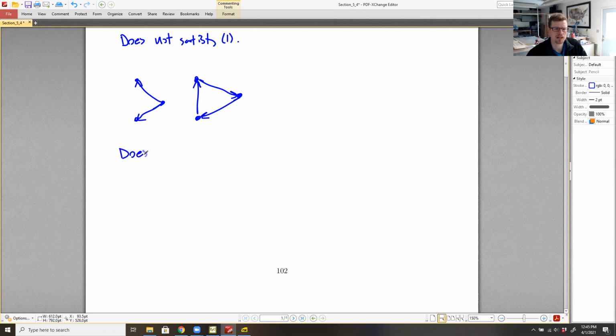All right, now can I end up with something that, when the directions are ignored, is a tree, but does not satisfy the second condition? I can actually draw such a directed graph. So I'm going to have 6 vertices here, 1, 2, 3, 4, 5, 6. And what I'm going to do is give some directed edges, because a rooted tree is a directed graph. So that's what we're looking for here.